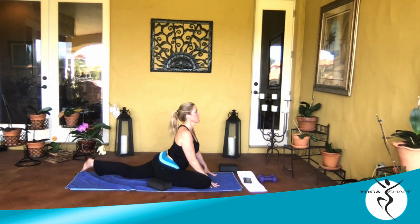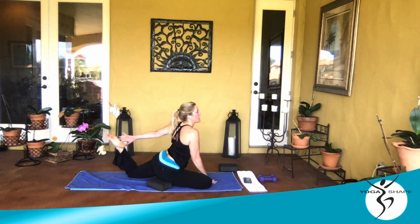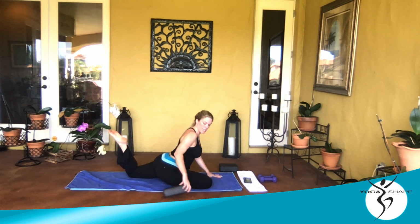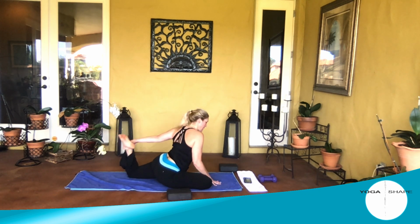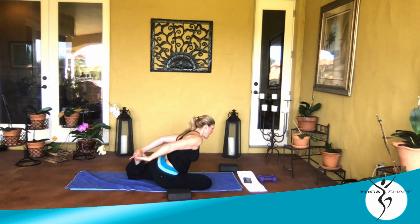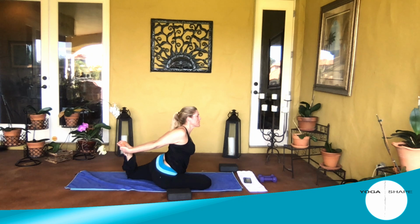And then you can walk up here and let's bend this leg up and let's reach behind if we can and grab this one leg. You might not need that block there, but grab that leg. And then if you can, let's reach behind with both arms and grab this leg. If you can't, you can also wrap your towel around here or use a strap, or you can just stay with this leg extended straight.